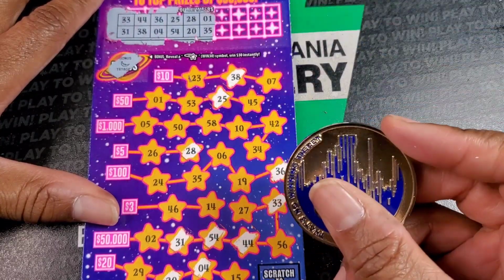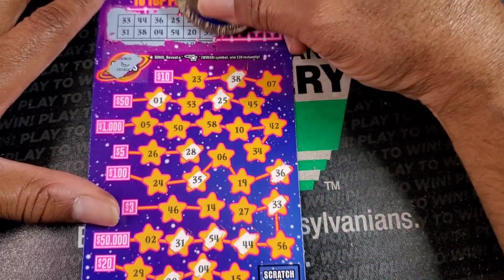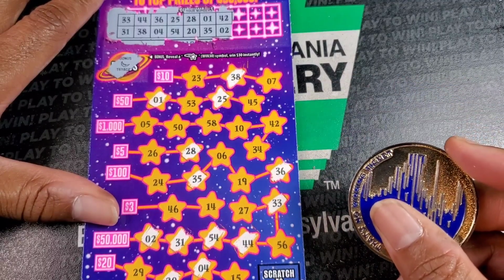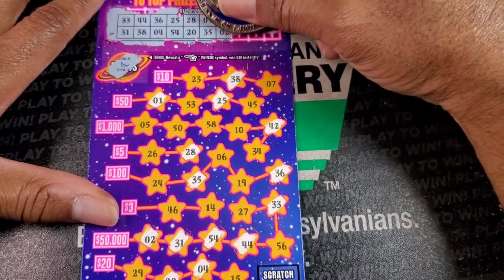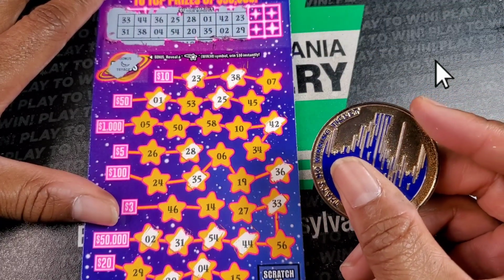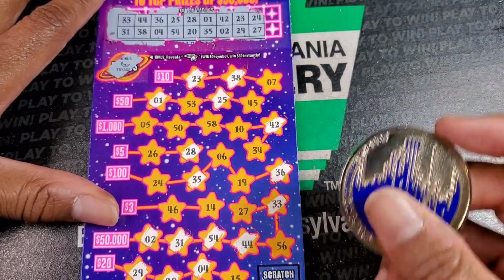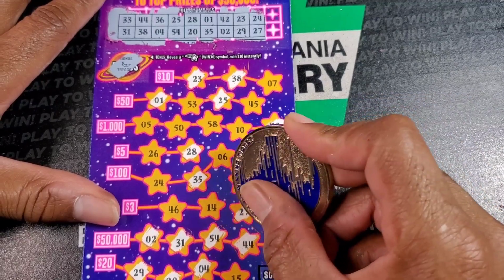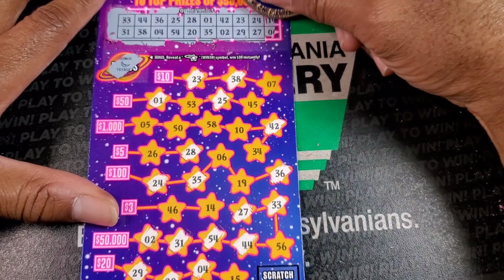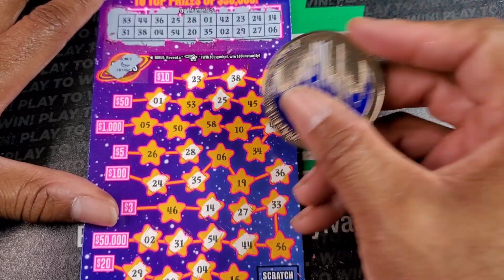All right, 1 and 35. We got 1 there, 35 right there. 42 and 2. 2 and 42. 23, 29, 23. Getting close to that. All right, getting close to that 10 and a 15, 24 and 27, 27, 24. All right, last one, 14 and 6.